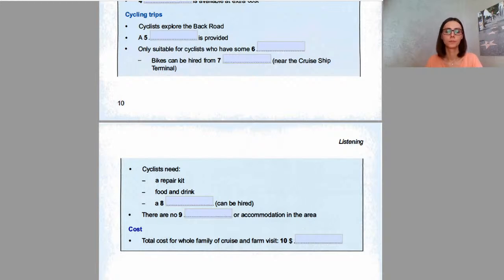Okay. You'd also need to pick up a repair kit for the bike from there to take along with you, and you'd need to take along a snack and some water. It'd be best to get those in the city. Fine. That shouldn't be a problem. And I assume I can rent a helmet from the bike place. Sure, you should definitely get that. It's a great ride, but you want to be well prepared because it's very remote. You won't see any shops round there or anywhere to stay, so you need to get back in time for the last boat. Yeah.